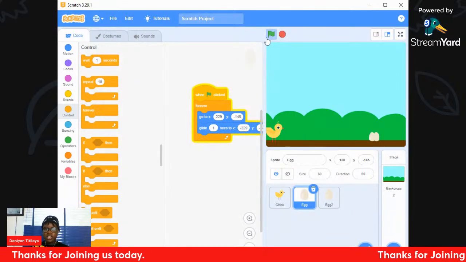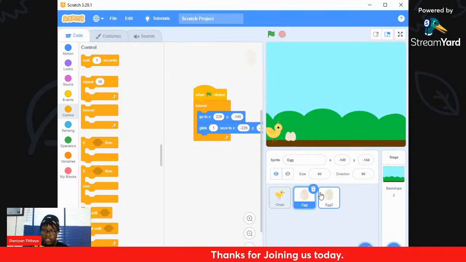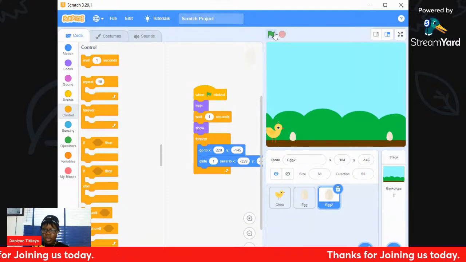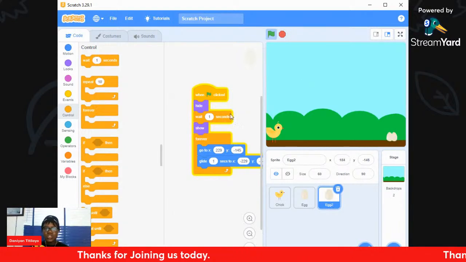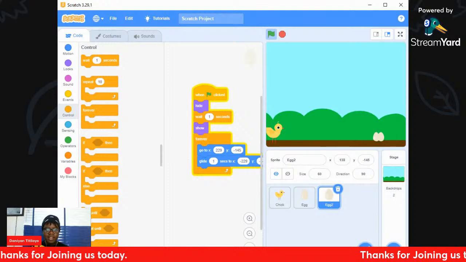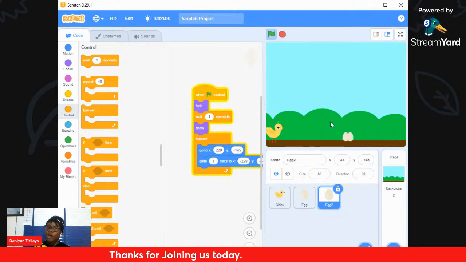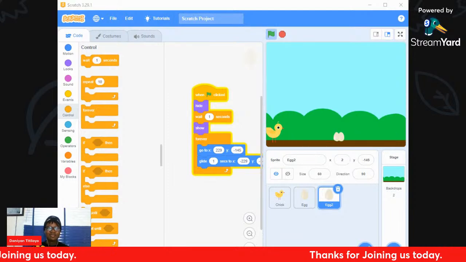So when I click on my space, can you see? I want you to notice something. This first egg, which is this one, is still moving at the same phase as this one. When it moves together, you can see it came back together. Who can tell me the reason why it's moving together like this? I want you to crack your brain, check what's going on, understand it.